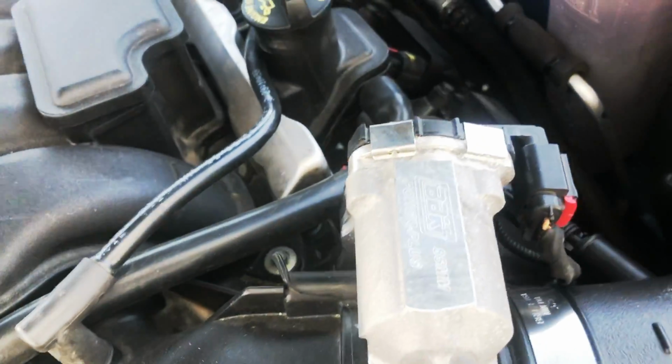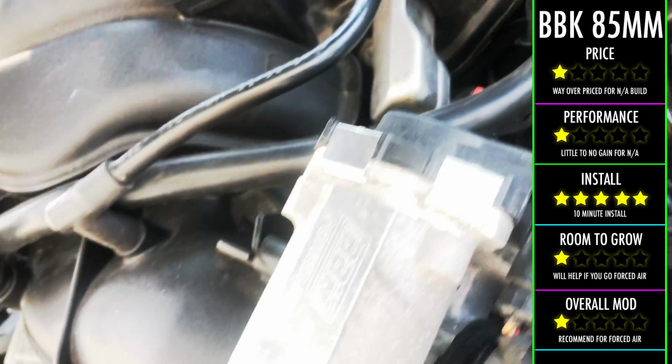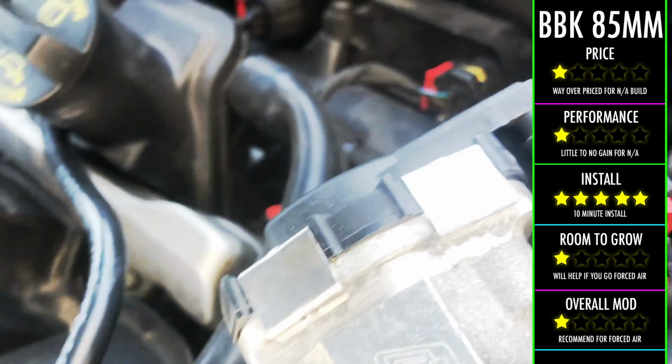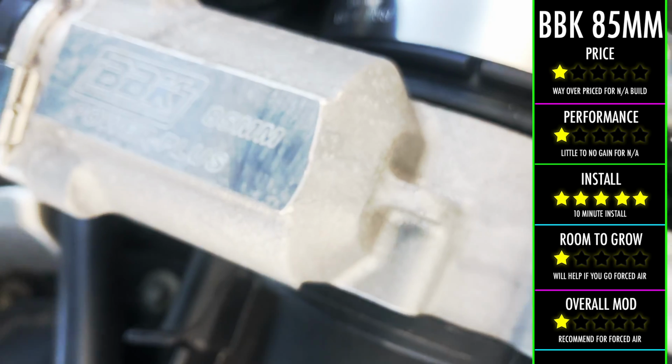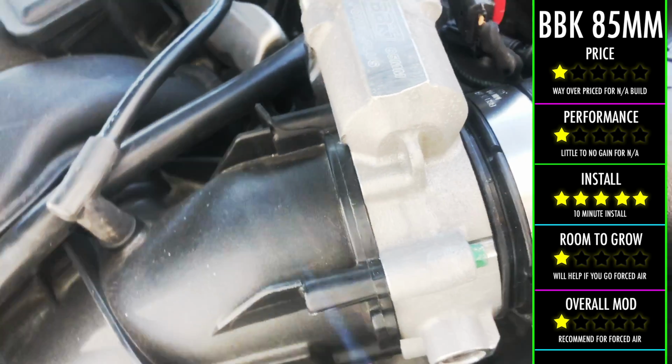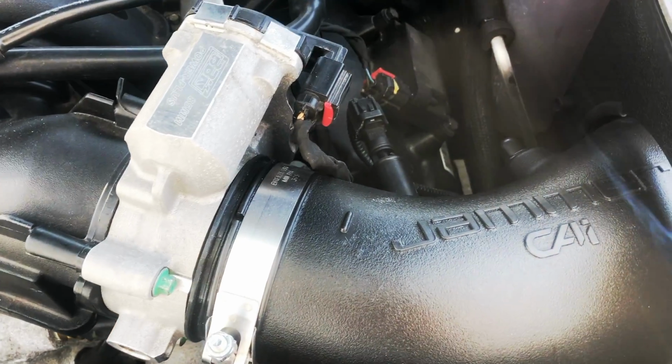I have an 85 millimeter BBK throttle body that was also used, and it cost me about $200. I installed it myself, and really not a big difference between that and the stock one. And then I finished it off with a Jammer cold air intake by Diablo.